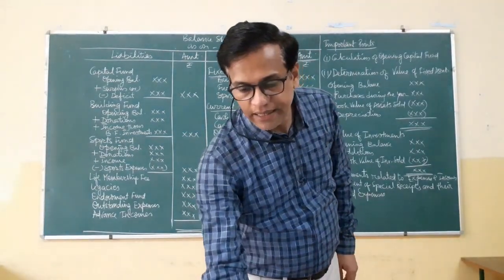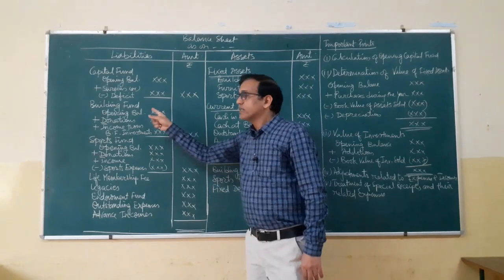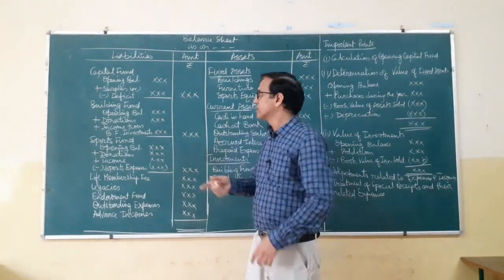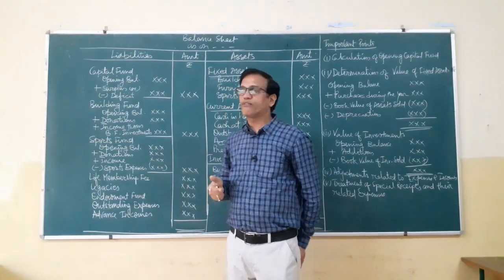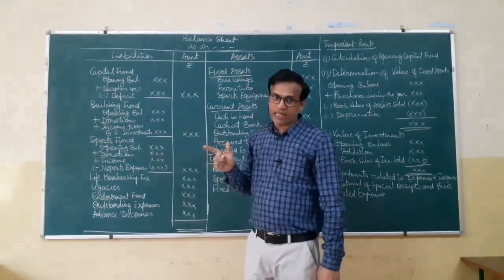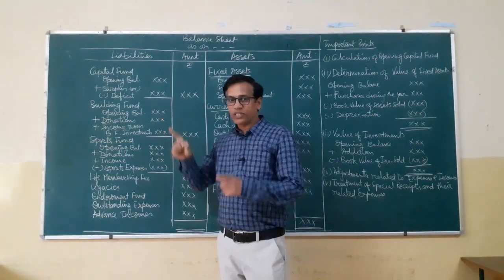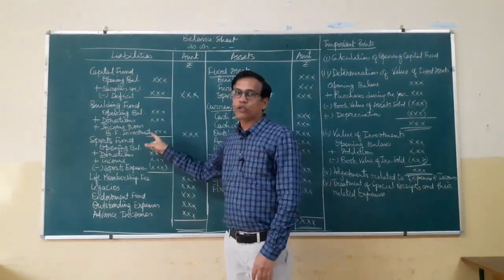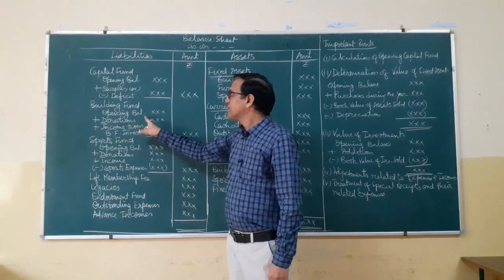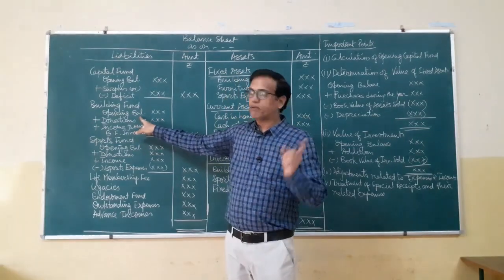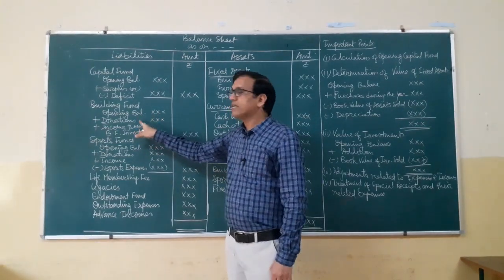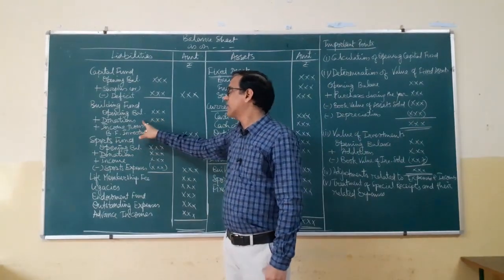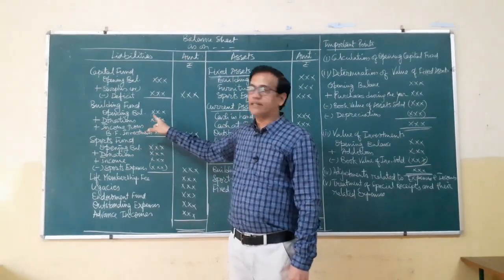Why to the liability side? Because the amount received against them is a responsibility for us. We have accountability against the amount. So the amount received and the uses of that amount will be shown in the balance sheet. So building fund, opening balance, we will take from the previous year's balance sheet. Then any amount of donation received this year against this building fund will be added.